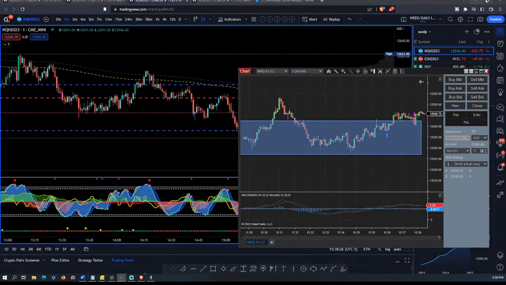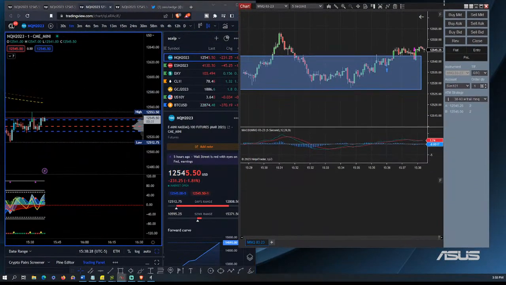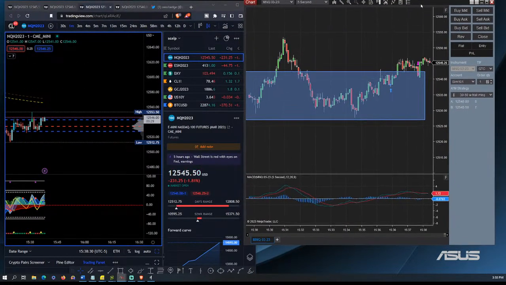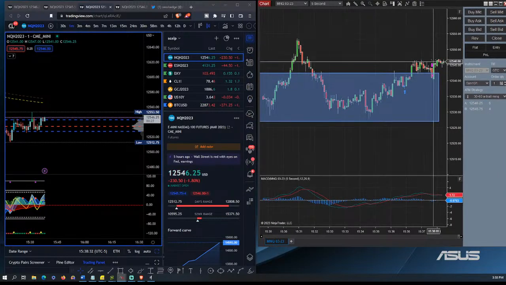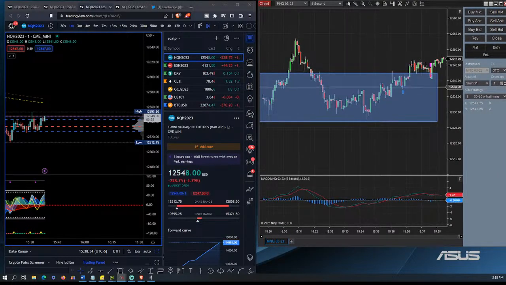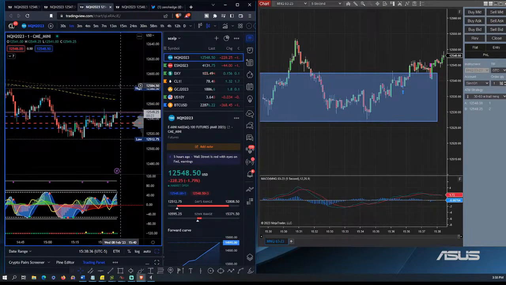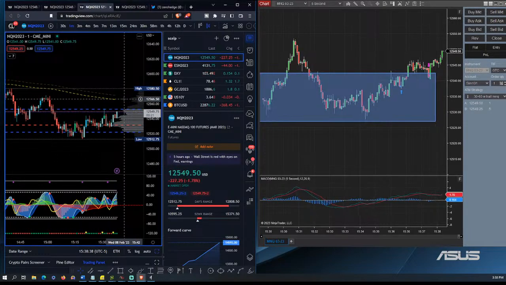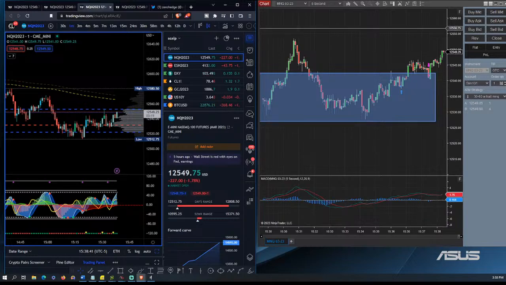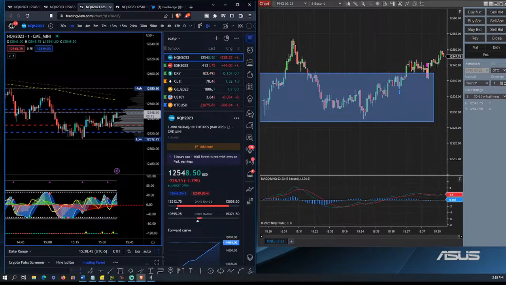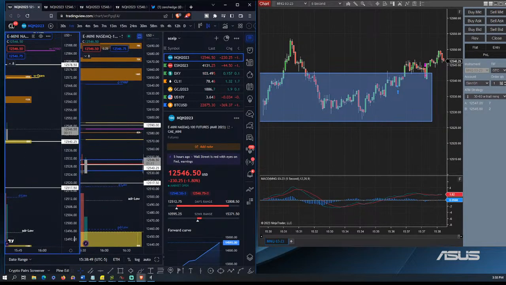I'm gonna minimize this, maybe go side by side. So I got one winning trade already. It was like 7 or 8 points. That's beautiful in micro trading, and this is why I switched from crypto to this. Let's go to another chart. This is messy, sorry about that. I'm gonna simplify it.